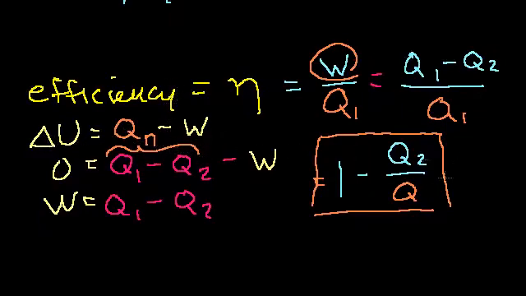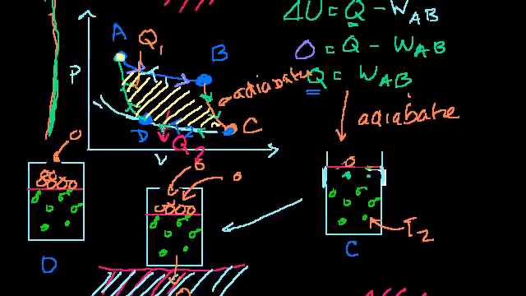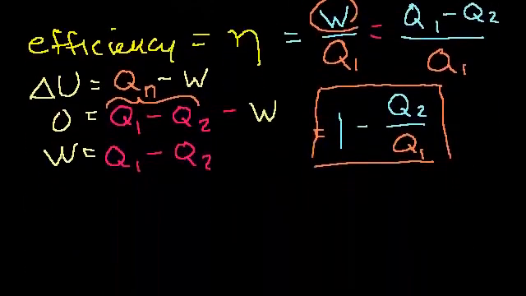Now let's see if we can somehow relate efficiency to our temperatures. This is Q1 right there. So what were Q2 and Q1? What were their absolute values, not looking at the signs of them? We know that Q2 was transferred out of the system, so in terms of the energy applied to the system, it would be a negative number. But if we just wanted to know the magnitude of Q2, what would it be in terms of the magnitude of Q1? Well, the magnitude of Q1, let me draw a new Carnot cycle just for cleanliness.